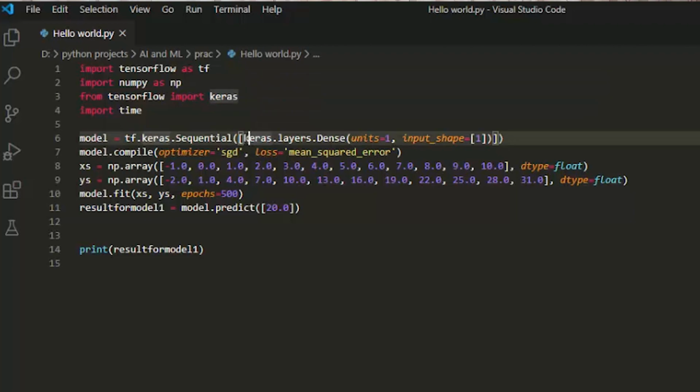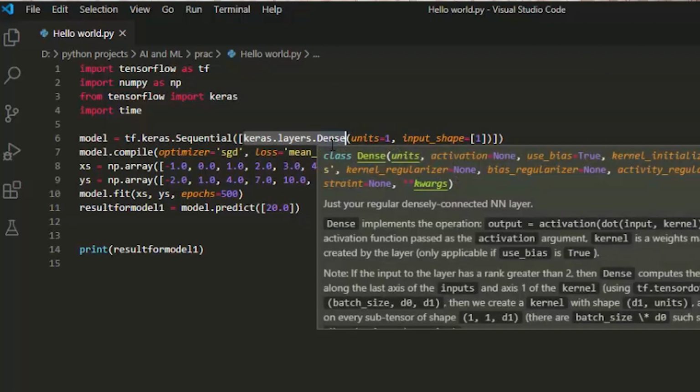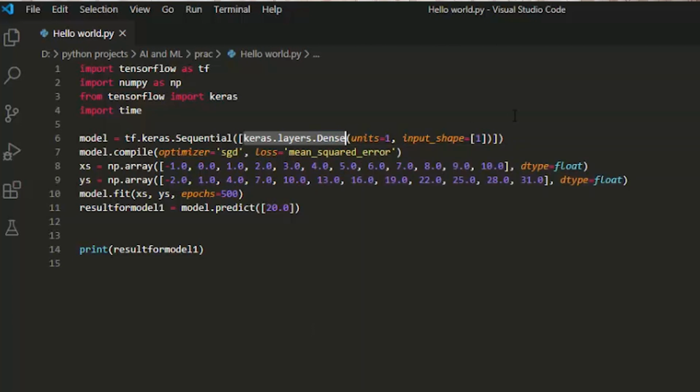So as you can see, we are using the layers.dense function to determine how many layers and how many neurons we have for our machine learning model. What this means is that we have a single layer and a single neuron. So this is the neuron we have. And this is basically the simplest model of machine learning, which has only one layer and one neuron.